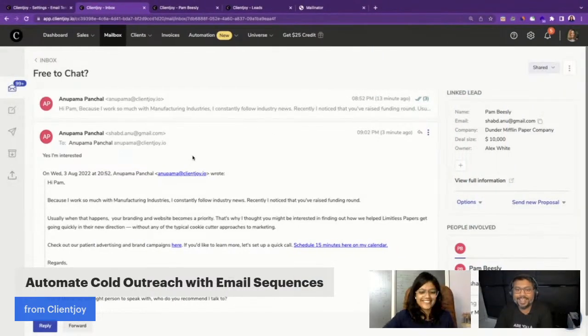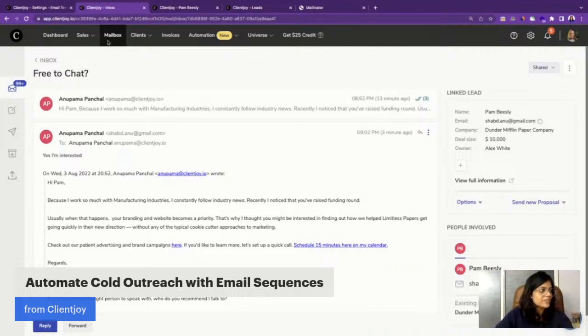Sure, that's okay. Yes. So you can see that my mailbox is integrated. In the client, I received a notification that Pam opened the email, and she replied. I just opened my inbox and I can see that Pam has replied, yes, I'm interested. The beauty of this is that this email got automatically linked with my lead, which was Pam.